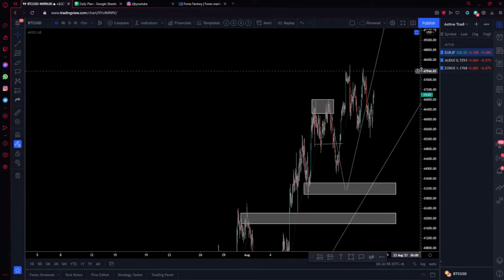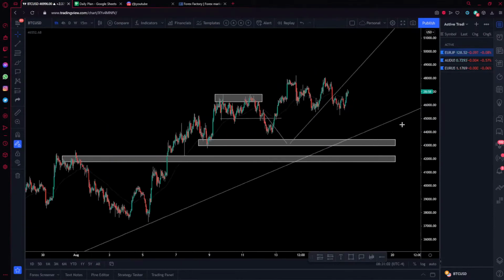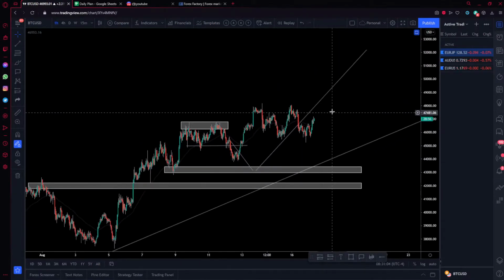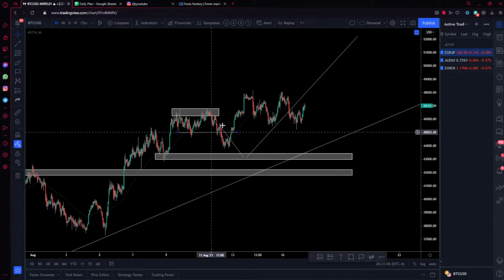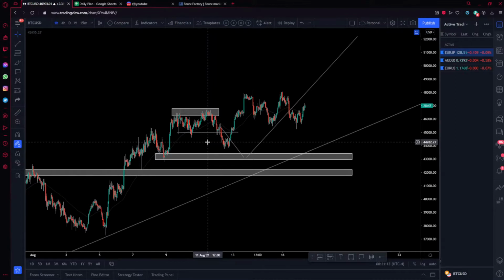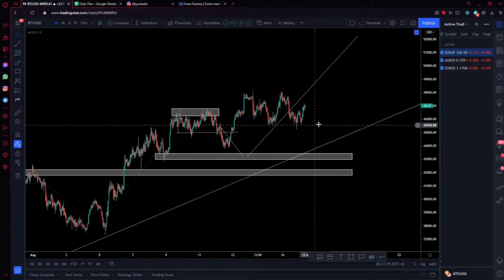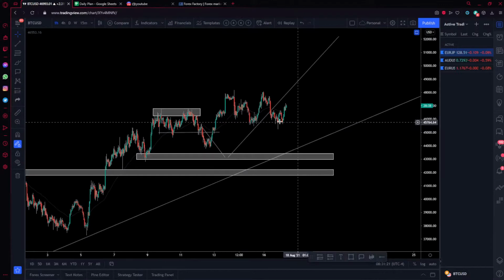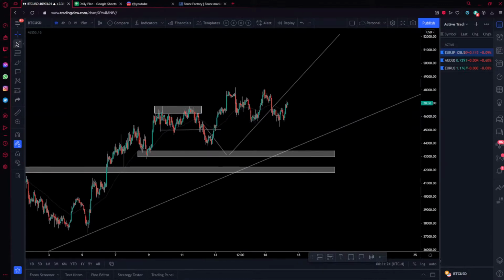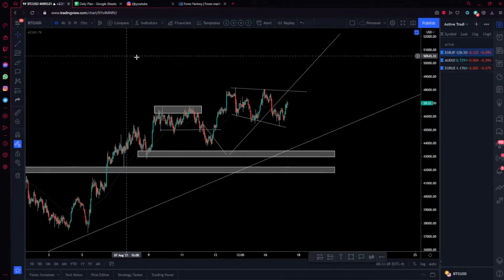Oh, I was like, why does it look so weird? I was on the 15-minute time frame. Okay, so beginning of the month, not the month, beginning of this week or last week? Okay, middle of last week, we had this selling opportunity. I was looking for price to come to this level and looking for a buy. Didn't happen. Price broke this high, and we have this bullish pattern forming here for our next buying opportunity.